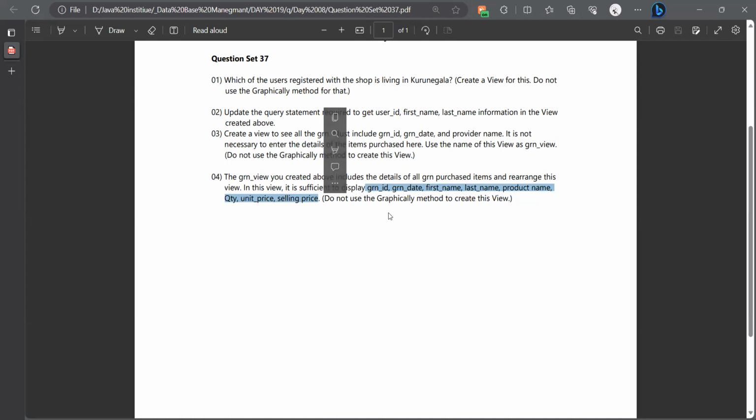We can get that from the query: GRN ID, GRN date, first name and last name.